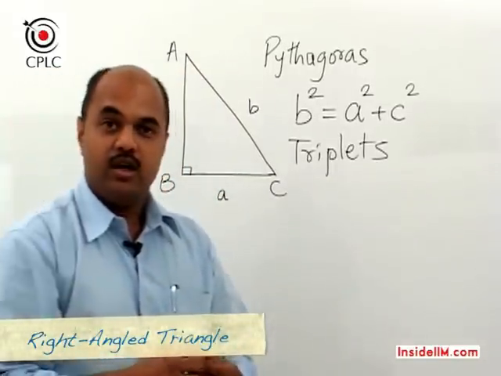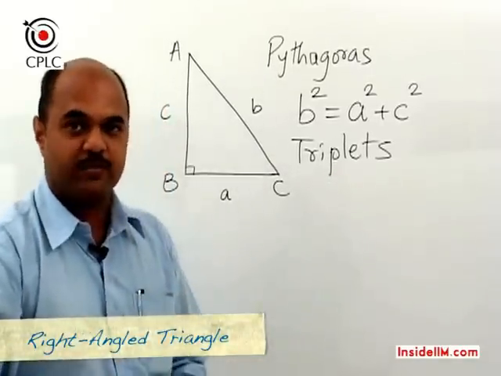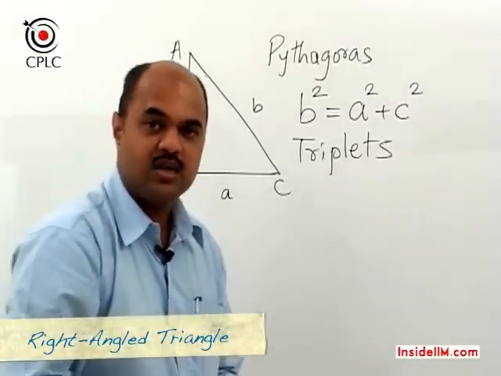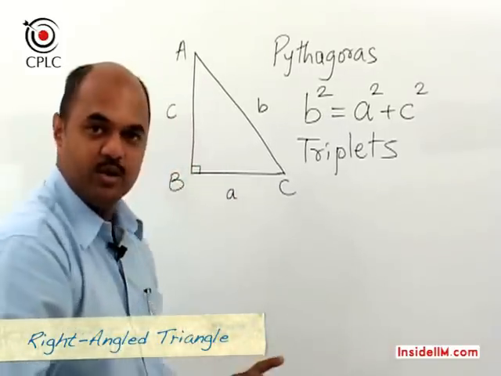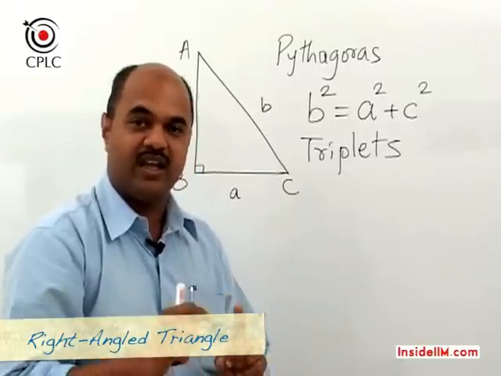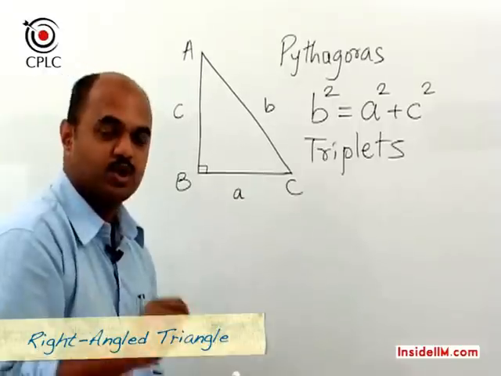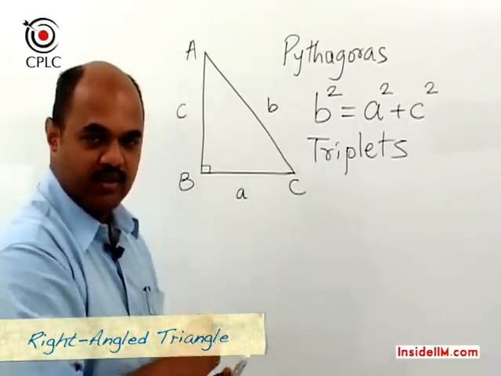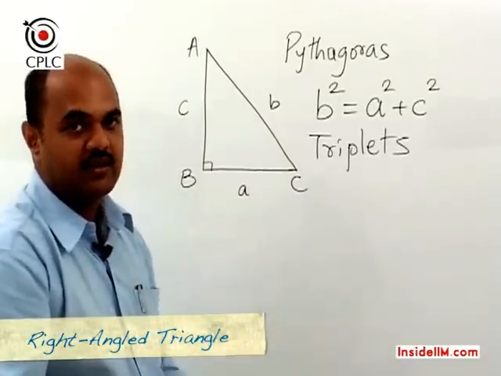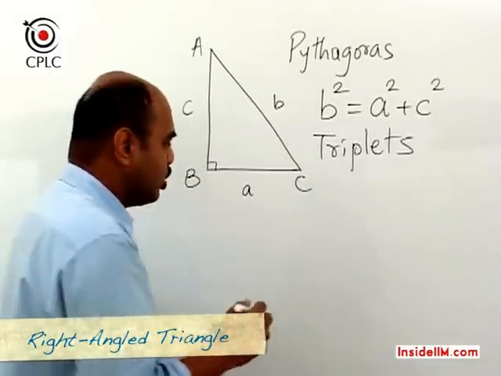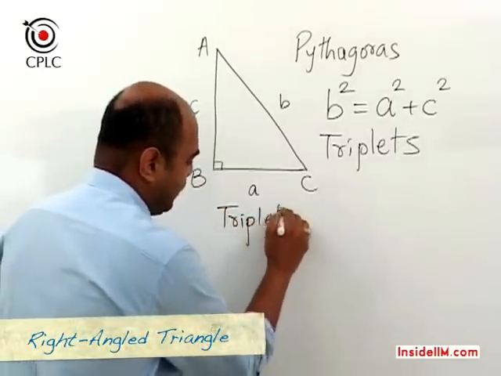Now if we know the values that can form a triplet, then when we are solving problems it becomes very handy because it saves a lot of calculation time. If a couple of values are given and if we know the triplet, then we automatically fit in the third value and straight away move on with the problem. So if you want to save time in solving problems involving right angle triangles, it helps if we know certain standard triplets. Now let's look at certain standard triplets and we will break them up into two parts.